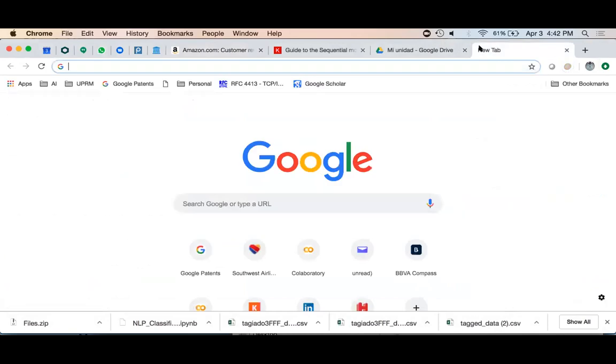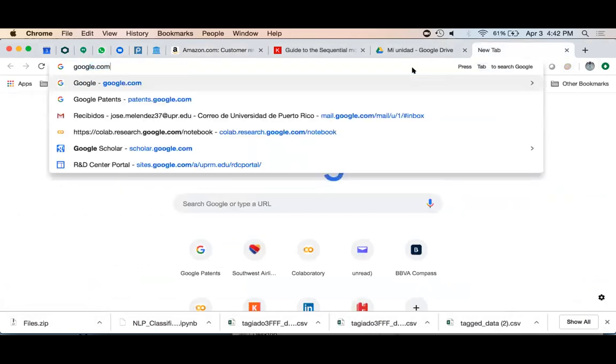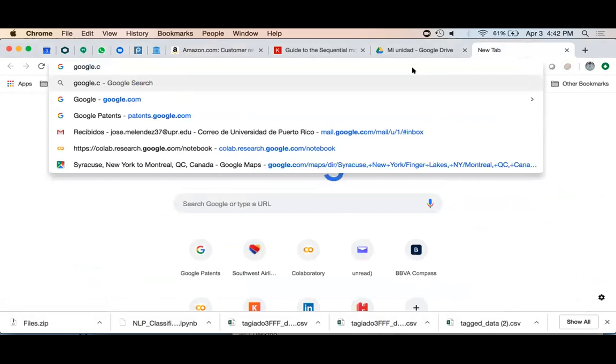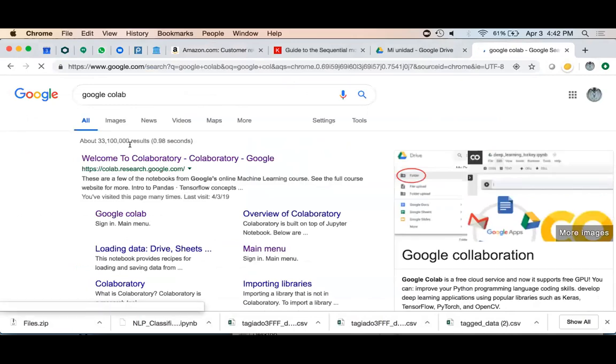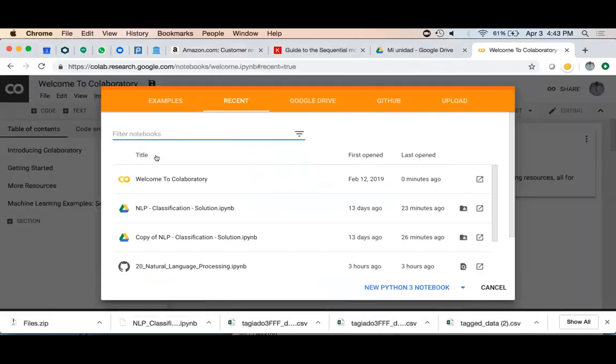So first we want to get to Google Colab. Not Southwest. And we want to open that up. For some of you, this is going to be super basic review. I realize that. For some of you, it's not. So we're all here together, so let's just get through it together.